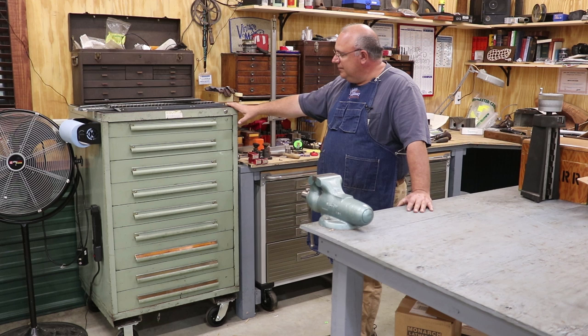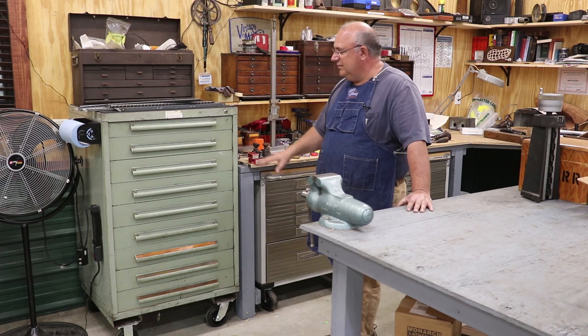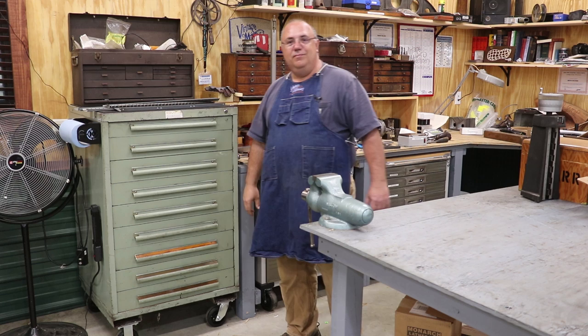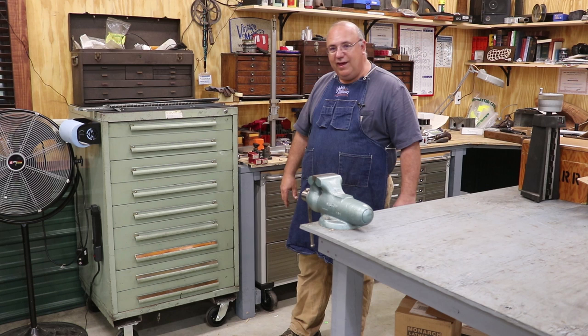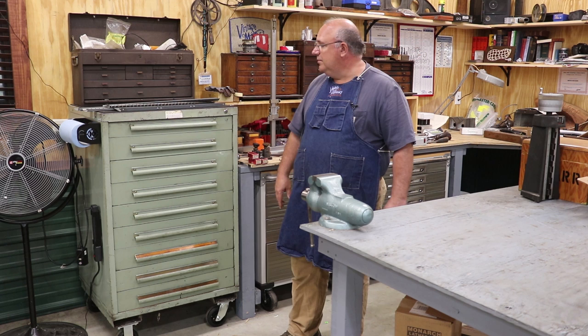Really excited about that. Jack brought it down and we unloaded it in the shop during the scraping class when he came down. I've since gone through this and cleaned it up real good — it had a bunch of dirt on the inside of the drawers, so we got in and cleaned all that out. It looks like it's in pretty good shape. All the drawers slide really well. He brought down a fair number of dividers that I can use to help organize the drawers. I did have to put some new casters on it — the old ones were pretty much trashed, so I picked up some casters at Lowe's or Tractor Supply and put them right underneath the bottom. It rolls around nicely in the shop.